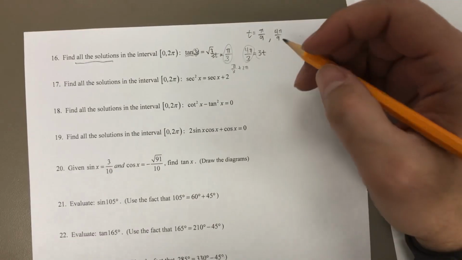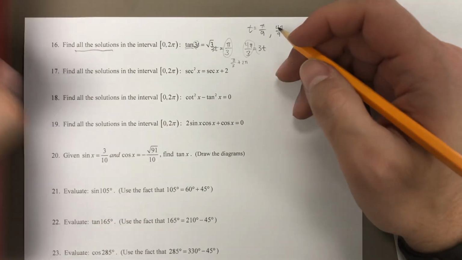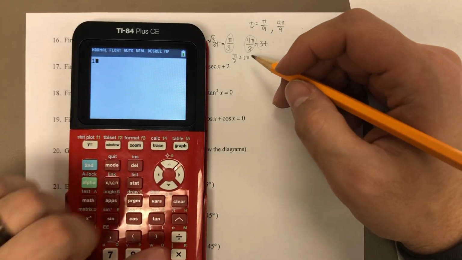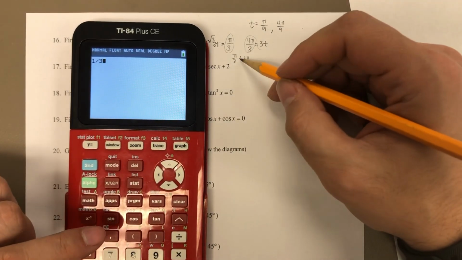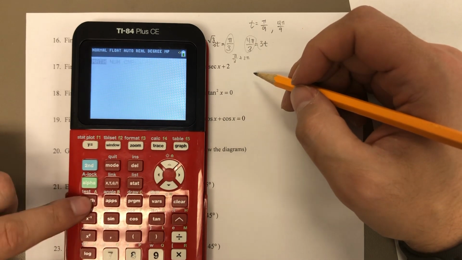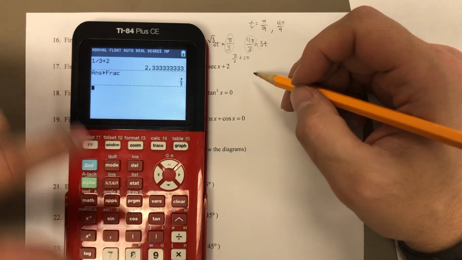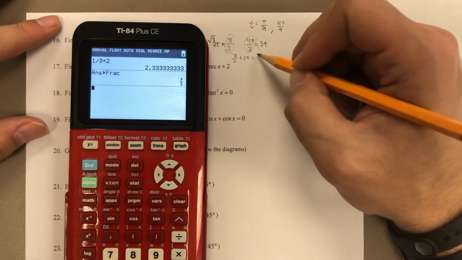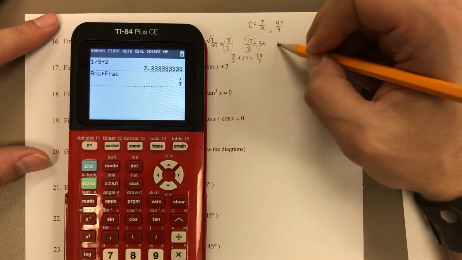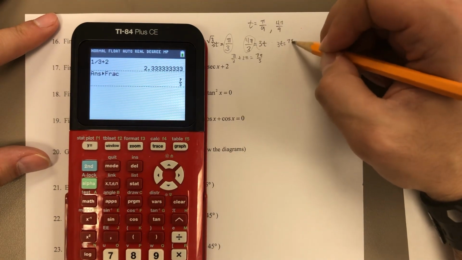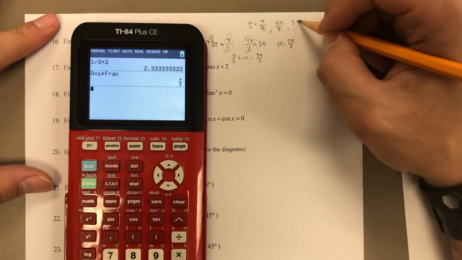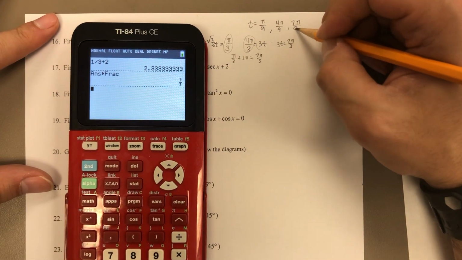I know some of you hate using fractions, so what you can do is just use your calculator. All you need to do is take 1/3, that's the fraction on the pi here, and then plus 2, add them up, and then turn it to a fraction, so hit math and then fraction, and you get 7/3. So this is the same thing as saying 7 pi over 3. That gives you another coterminal angle, so 3t is equal to 7 pi over 3. Divide by 3 and you get another angle, which is going to be 7 pi over 9, sorry, my bad.